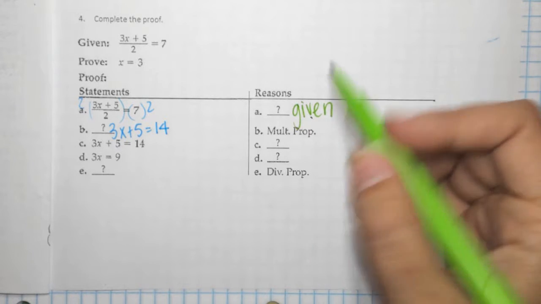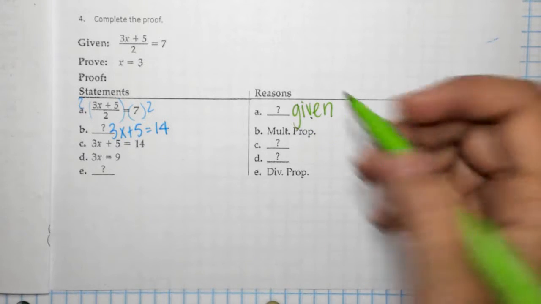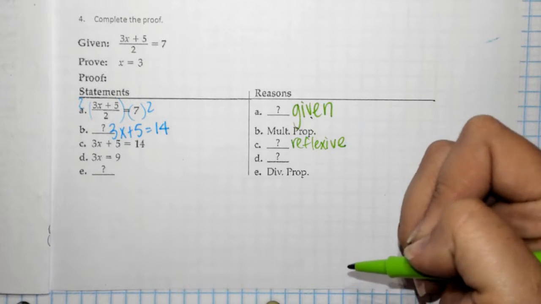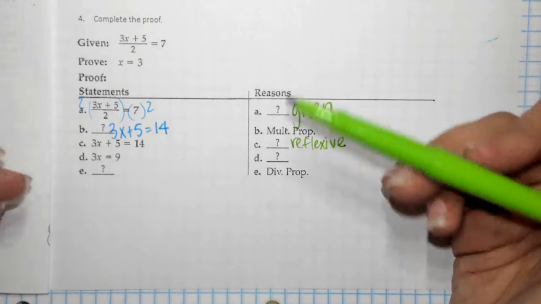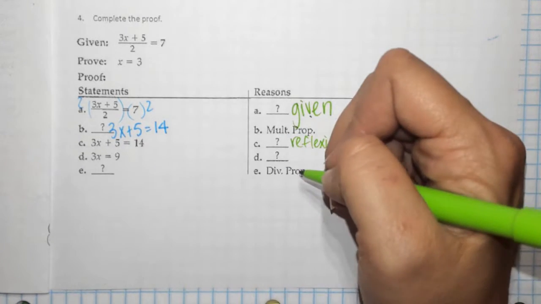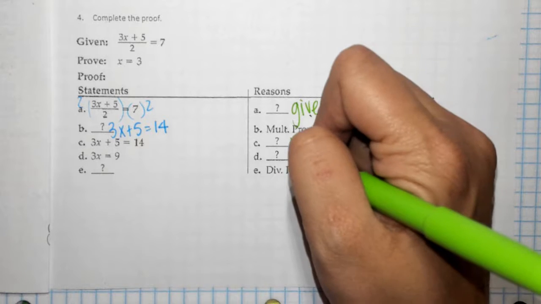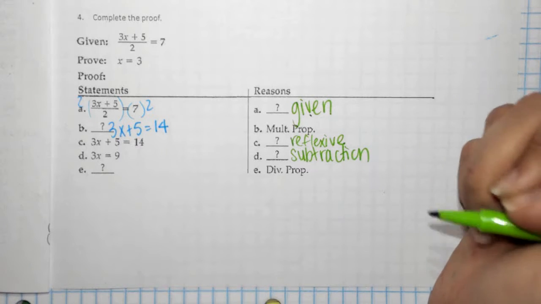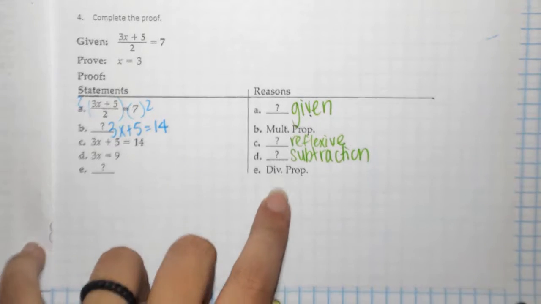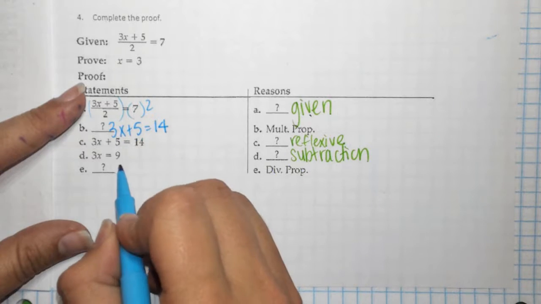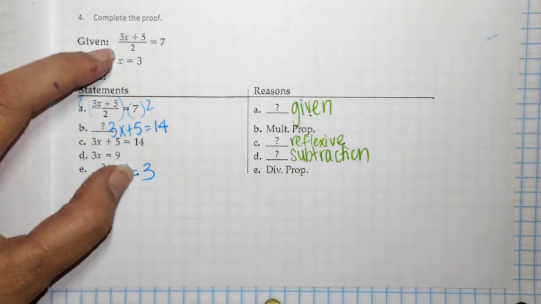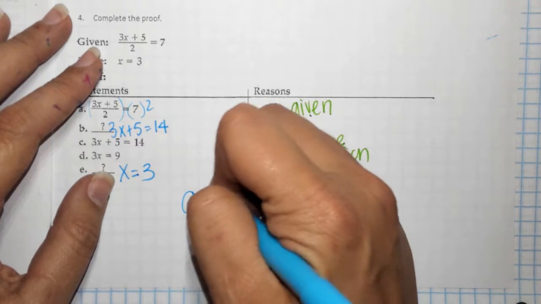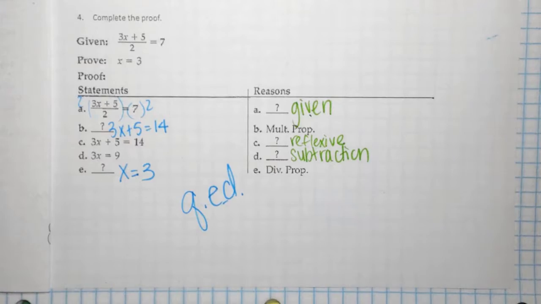All right, now, what did they do? Did they do anything from B to C? No. So, reflexive. Okay, now, what did they do from C to D? How do you know that they subtracted 5? Because it went from 14 to 9. And we know how to solve equations? And then they said they used division last. So what is x going to equal? 3. And did we prove this? Yeah. And what fancy thing do we write when we prove it? QED. And we forgot to write that at the end of ours up there.